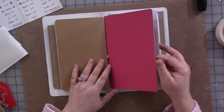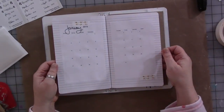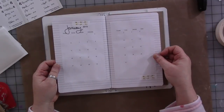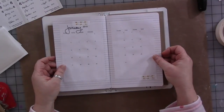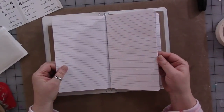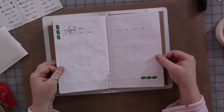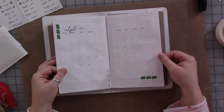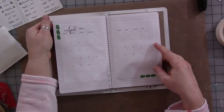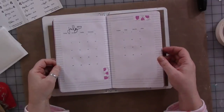This pink notebook I had in my stash, I created a household calendar. This is something I definitely seem to always need in the kitchen. So here we have a household calendar, all 12 months of 2019, with a pair of blank pages in between. This is one of the two calendar downloads that's available with the stickers. And then I've used some of the stickers to decorate the pages. So I did the whole year.